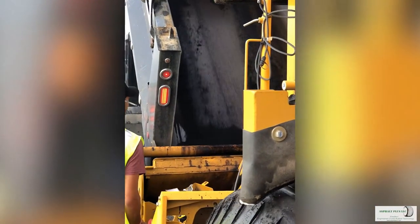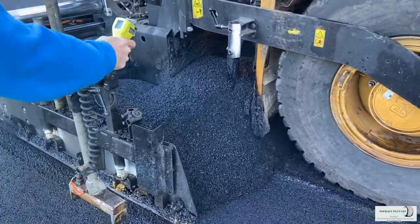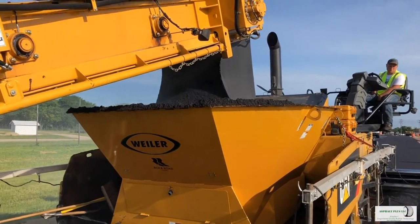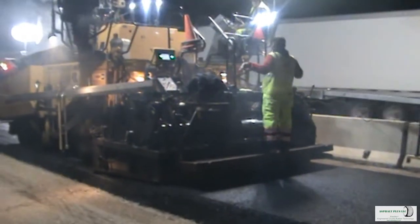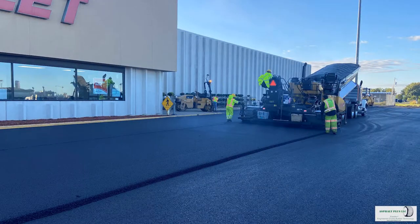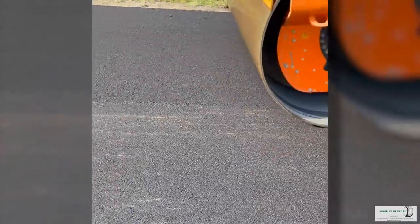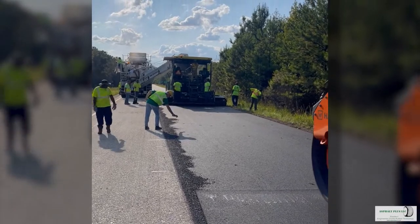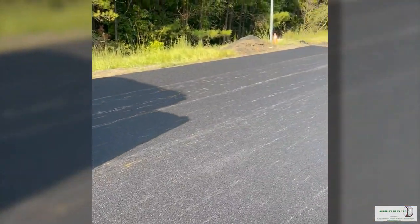If you watch the truck bed, you can see just how easily this material moves through your equipment — no huge buildup of material. After unloading, the truck bed and all other equipment will be clean. No problems with the shuttle buggy or paver. Even paving down to temperatures as low as 32 degrees Fahrenheit, we see no problems laying down a mat. The material lays very smoothly with little tearing, and you can get final compaction down to about 200 to 210 degrees Fahrenheit. Your crews will tell you, other than a faint hint of singed rubber, it's a very easy material to use.